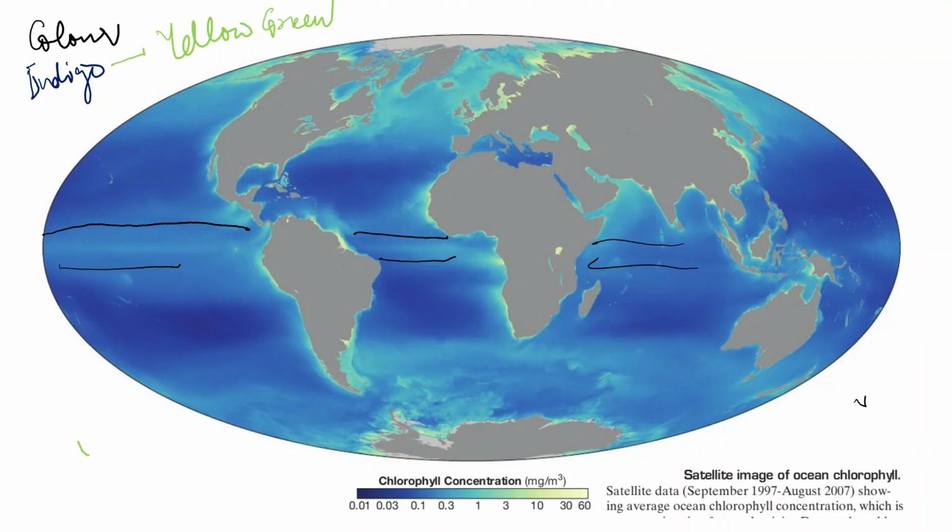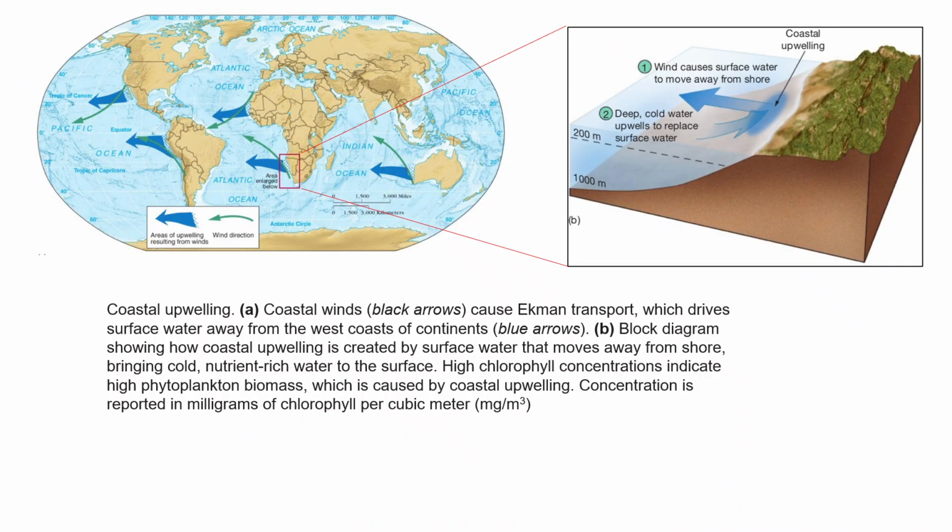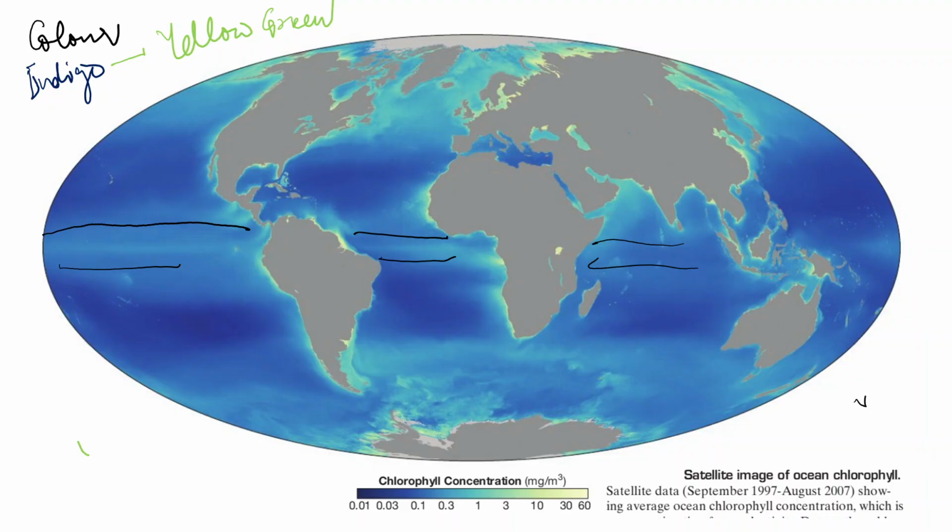This indigo blue color is because water molecules scatter the blue wavelength the most, and chlorophyll molecules scatter the greenish and yellowish light the most. So the color of the ocean also tells us how much biological productivity is happening in which regions. So I just said that the margins of oceans are rich in life. If you look at the open ocean, in the open ocean, the stability is higher. Why?